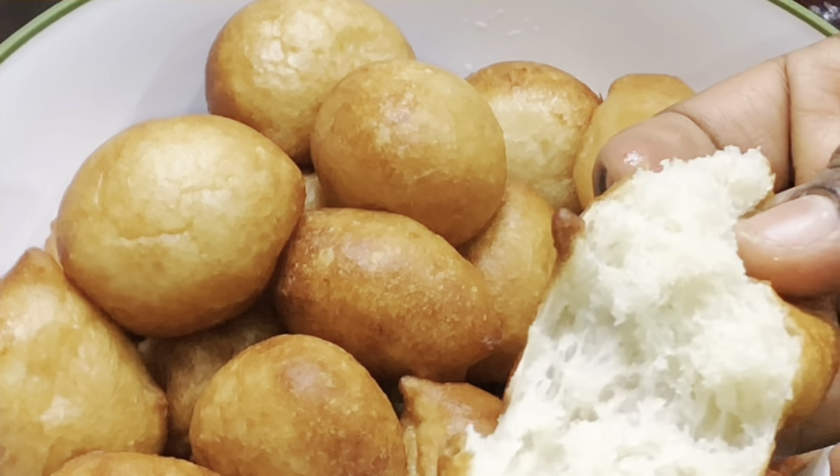So I'm just adding the remaining water that was left in the cup and keep mixing. So just keep mixing till you have a good consistency like you see on the screen. Then I'm just using my hands to mix thoroughly. Next, we'll cover and let it rest for about 45 minutes to 1 hour.